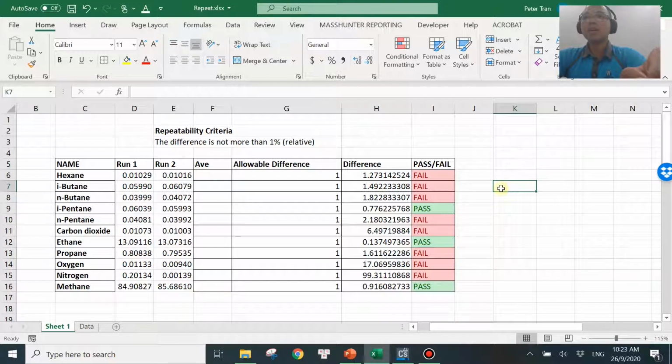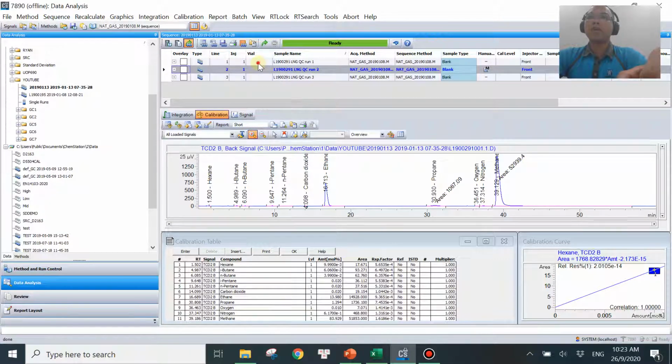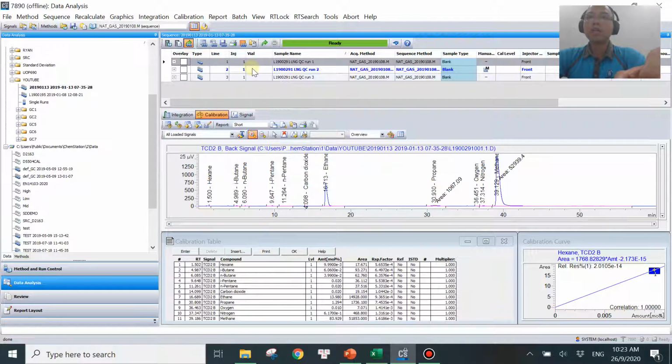Okay. All right. So let's jump right into intelligent reporting, and we will try to replicate this calculation for this kind of calculation, right? So let's get into that. Here you go. So this is my Chemstation screen. Over here I have 3 runs. So as I say, I will be calculating either run 1 and run 2, or run 2 and run 3. Okay, so let me perform a calculation on run 1 and run 2.